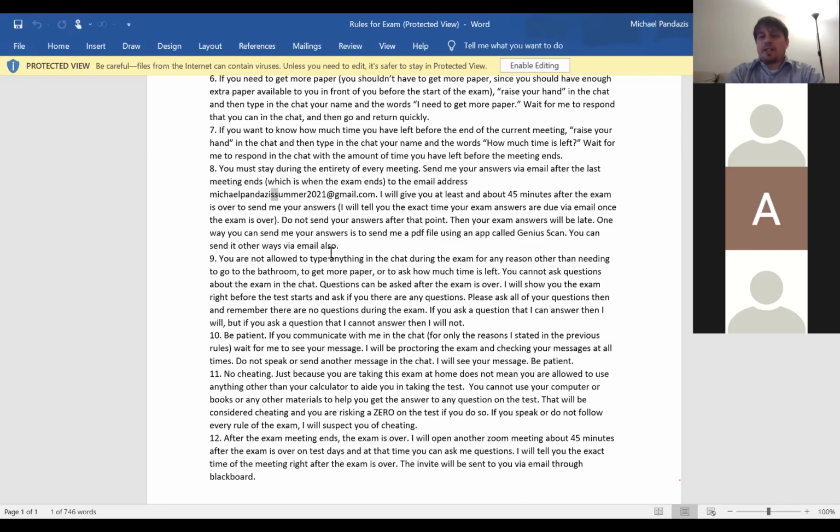Also, when you send the exam, send it to me at that email address, the whole thing, and then CC it. Emails have what's called CC or BCC. Send it to yourself also. Write your email there in CC or BCC. That way, when you receive it also, it's a test to make sure that the email was sent. So that's another way to check. When you send it, put me in the send, but put yourself, one of your own emails, in CC or BCC as a check, okay?